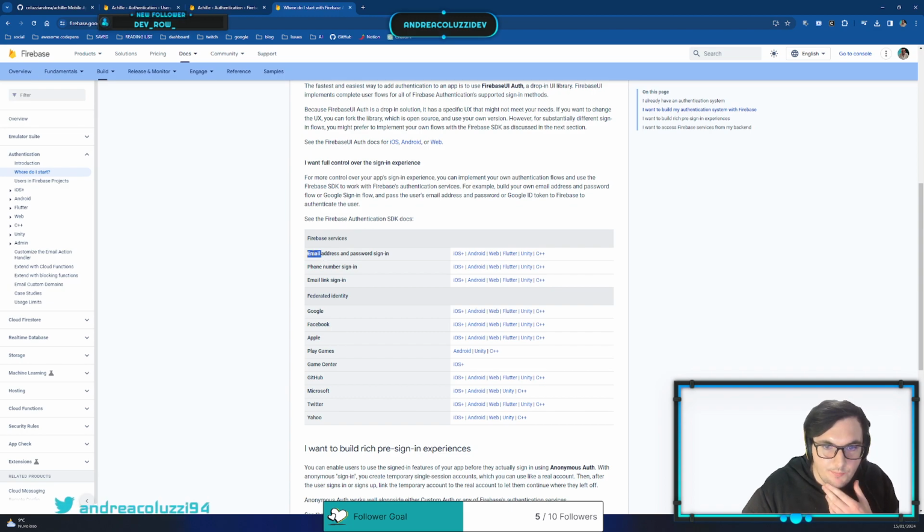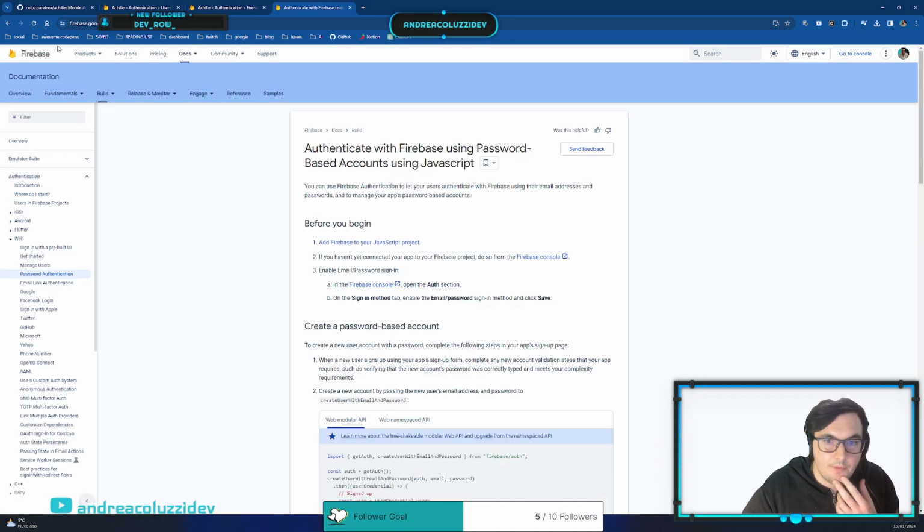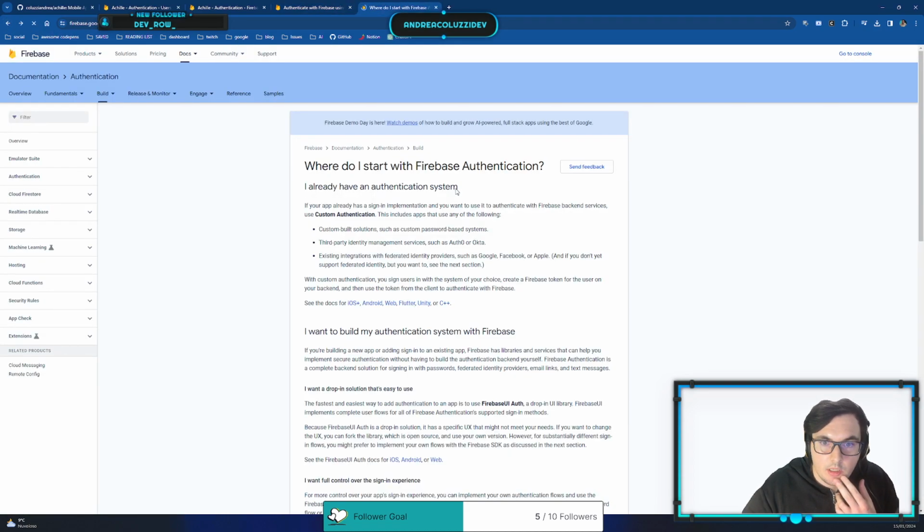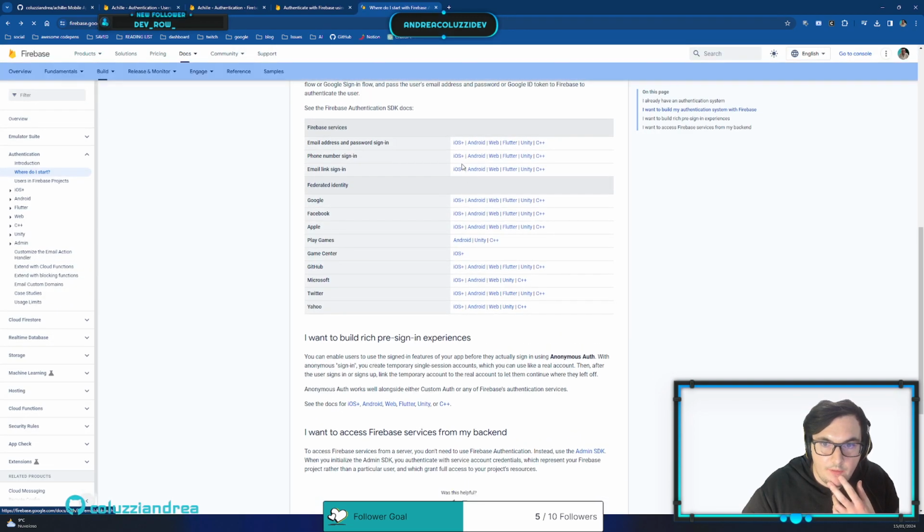Email addresses and password sign in, web. So look, they have a lot of integrations here. For example, they have iOS, Android, web, which is basically JavaScript, Flutter, Unity. Oh, we have Unity too. So for a game, I think this is perfect if you use Unity.